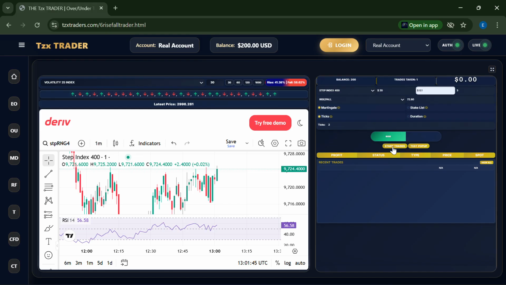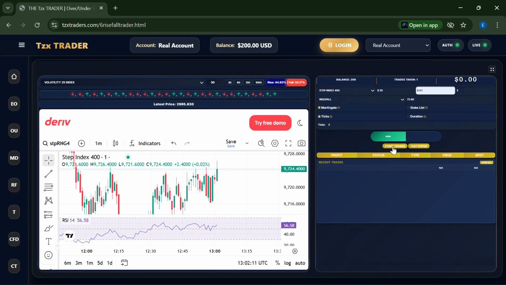Okay. 1, 2. Not yet. So you have to wait. Remember, the accuracy matters here. To avoid the losses and cutting your profits, the accuracy matters. So let's see. 1, 2. Not yet. 1, 2, 3.